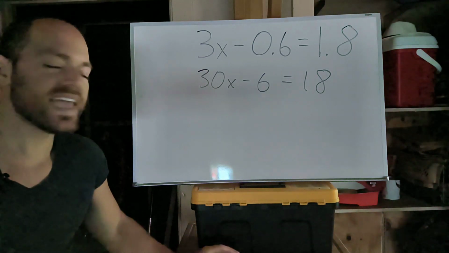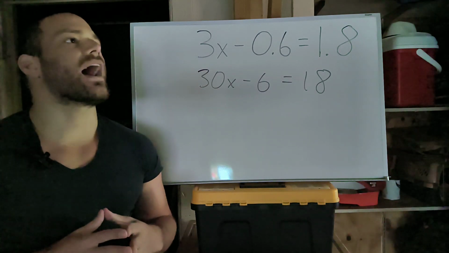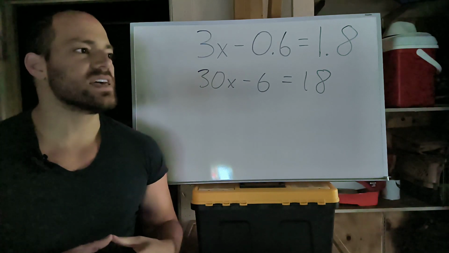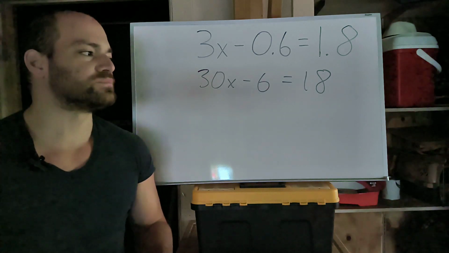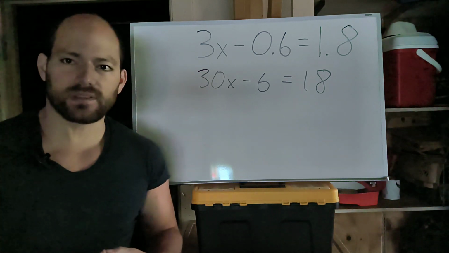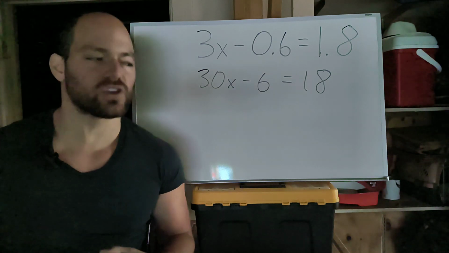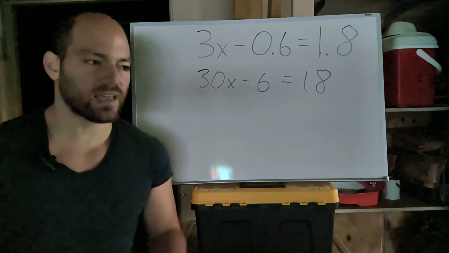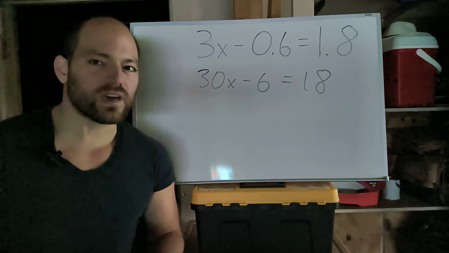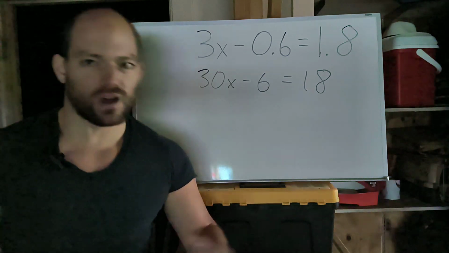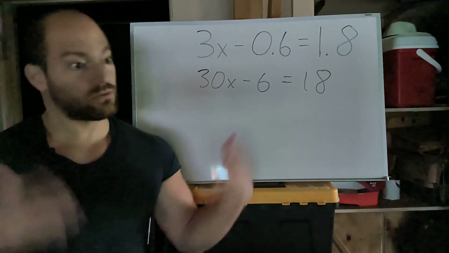I used to really take issue with that phrase, silly mistake, because like I was saying before, it kind of dismisses the mistake. It acts as though we have nothing to learn from what happened. It puts an unnecessary judgment on what happened rather than using it as an opportunity to figure out what to do differently next time. But now I kind of understand that it is silly, and not because of the reason you call it a silly mistake. You call it a silly mistake because it's just something that happened and no one knows what happened.